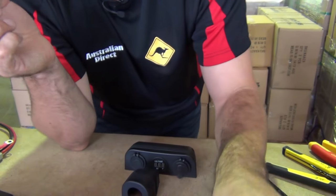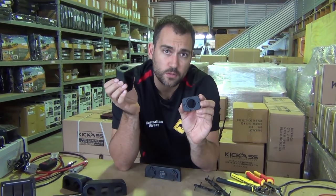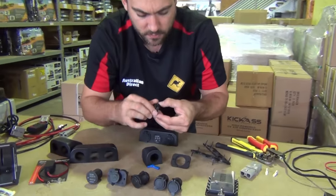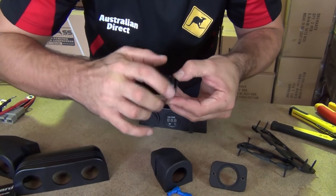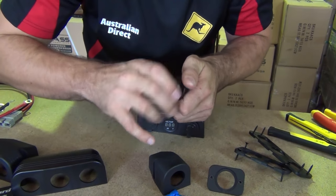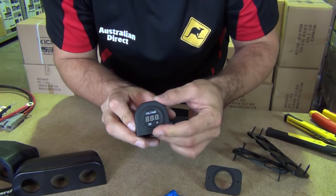The other option is that you buy either what we call a surface mount, which means you don't need to drill a hole, or a flush mount panel. Now this is a single, so if I wanted to put it into the single, let's say I wanted to do the voltmeter, I take the little screw off the back. They're reasonably tight, these screws, because we don't want them to come loose. Just get that off. And I won't tighten it up now, just to save time on the video. And we can mount it into the single.